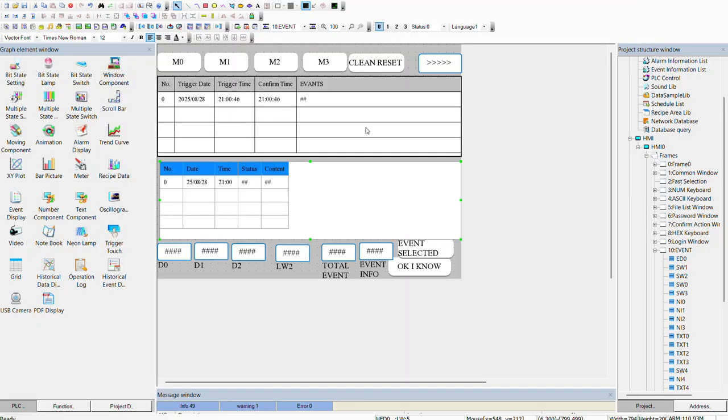This was all about the alarm event in Kinco DTools. I tried to work through it one by one, and myself also need to learn how that one is working. So how can I explain? Maybe it was a little bit difficult, but you need to try, need to search and find how it's working. In any case, events and alarms are very important in your project. Need to make them correctly and easily for operators.